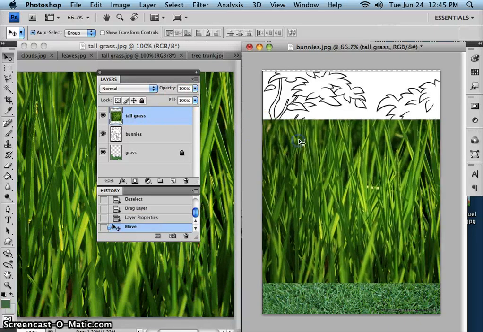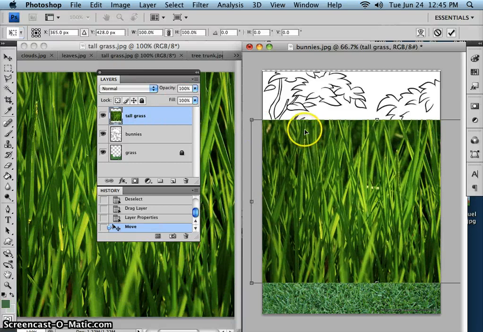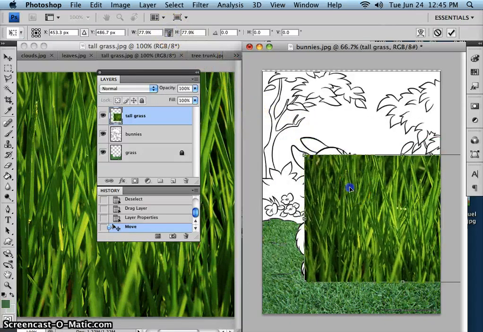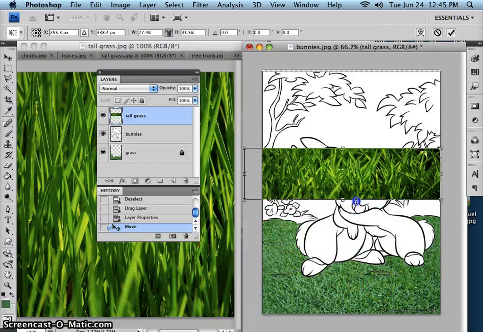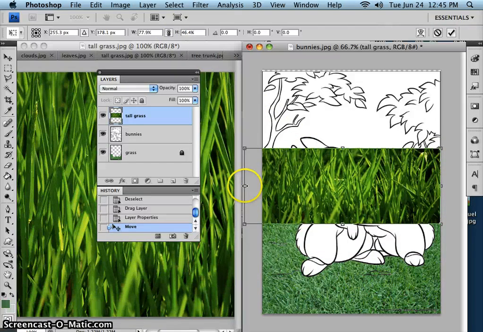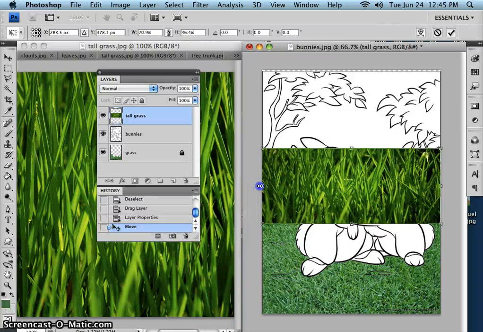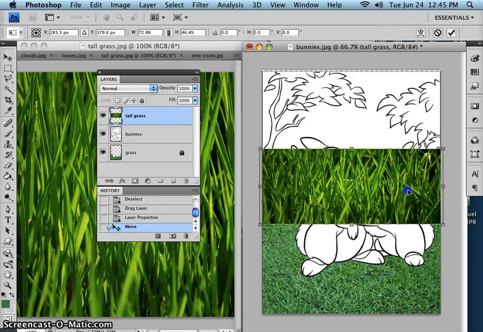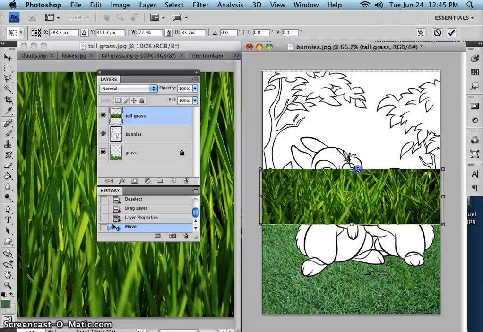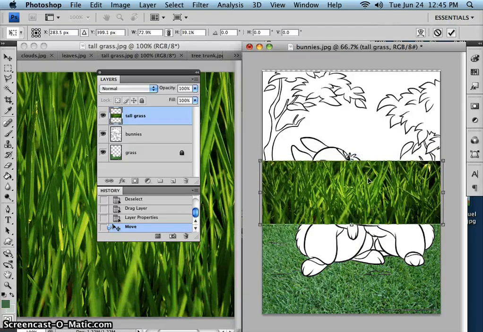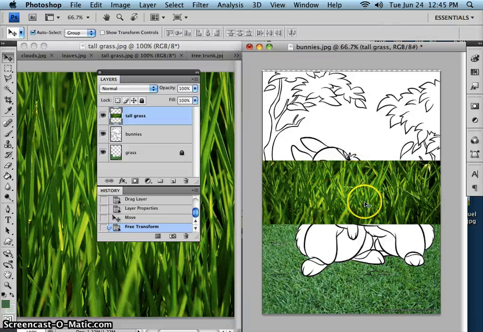And again, I'm going to resize it, transform it, and this one I may actually do a little bit out of proportion, just to make it a little interesting. And I don't want it to be too much out of the area of where that'll be. Okay, so that looks good.